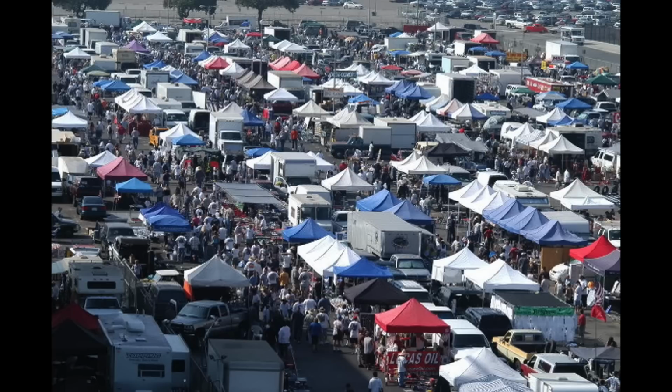Probably not going to make a ton of money off of their merchandise unless you happen to make a relationship or find some good stuff. What you're looking for are the everyday people who back their vans up, back their trucks up, and put stuff out, and you can buy that stuff at really good prices. So they might be going to Goodwills or Goodwill Outlets or thrift stores and buying stuff for 50 cents and $1 and $1.50 and putting them out to where somebody can buy them off them for $2 or $3, and you still might be able to get a deal.